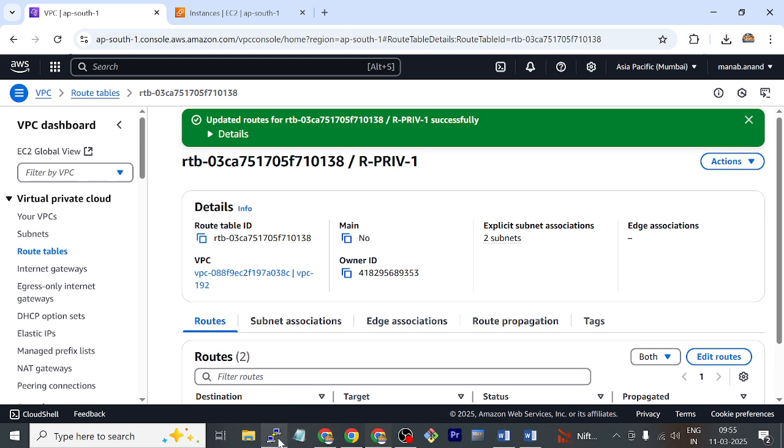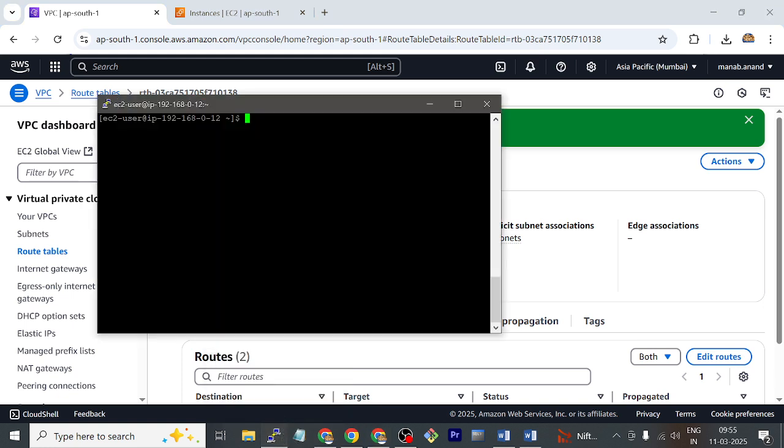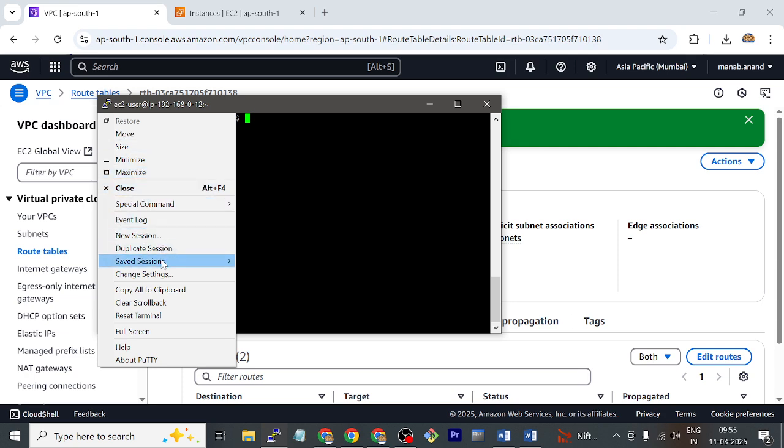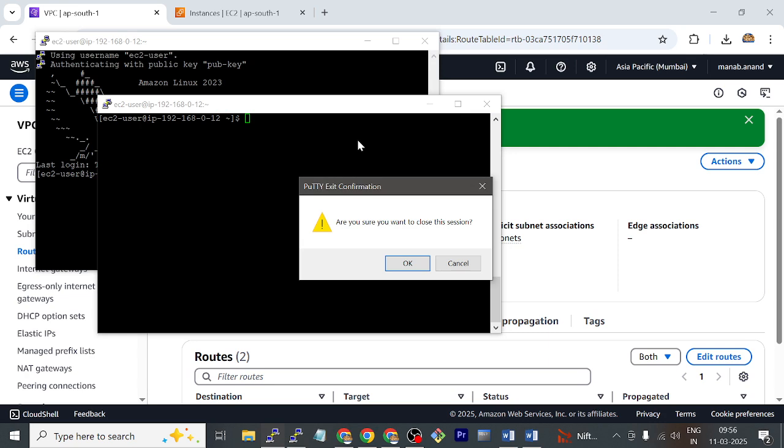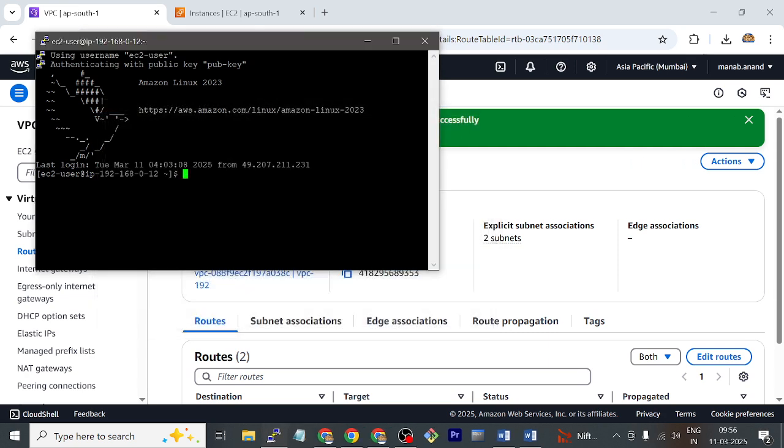After that, from here, SSH ec2-user at the IP address, 192.168.0, I think 43.